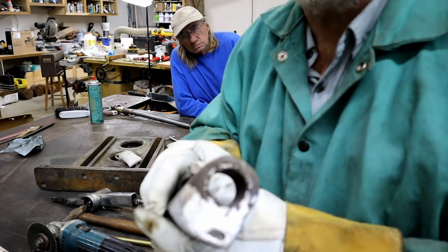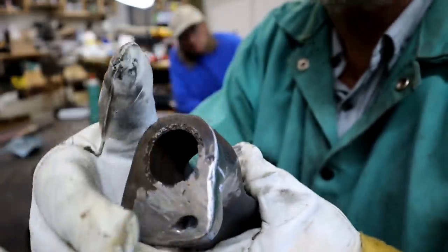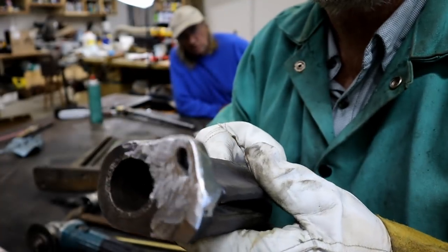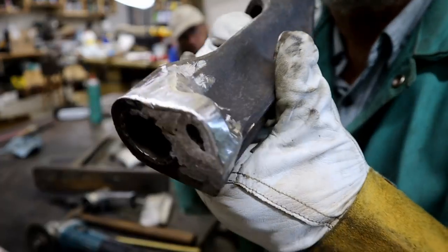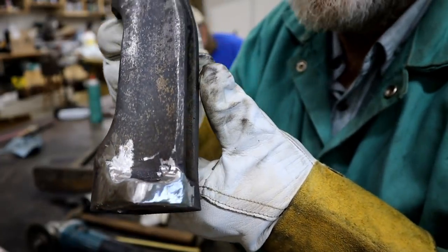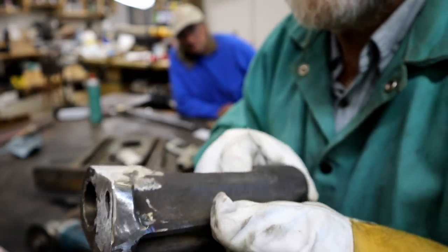Y'all look a little closer up. It's still rough. I mean, it needs milled face off this side here. Redrill the hole and counterbore it. But I rebuilt it all back up. I really like that easy tape.